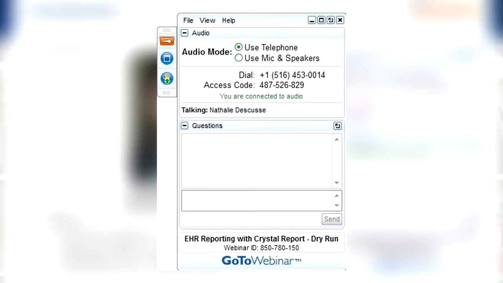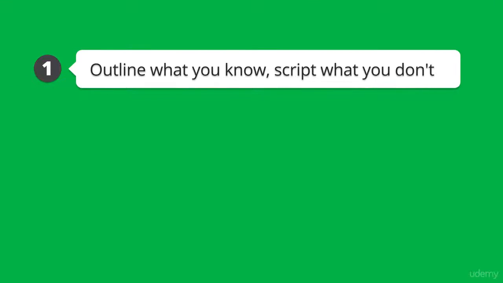As you're writing up the script, you might decide to do a fully written script. You might write something out and want to present it word for word. Now, the big risk here is that if you deliver a script that way, it'll sound like you're reading it off. That might make people lose interest quickly, kind of just depends. Everyone has their own speaking style, but here's what I suggest. Outline the parts you know and script the parts you don't.